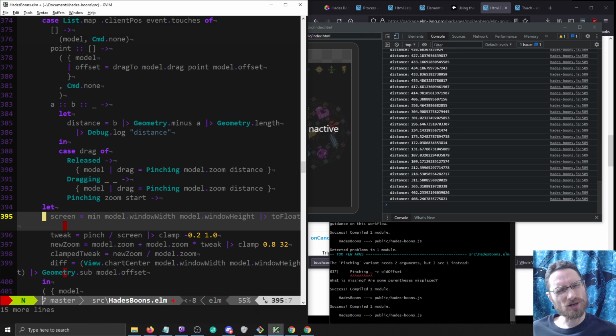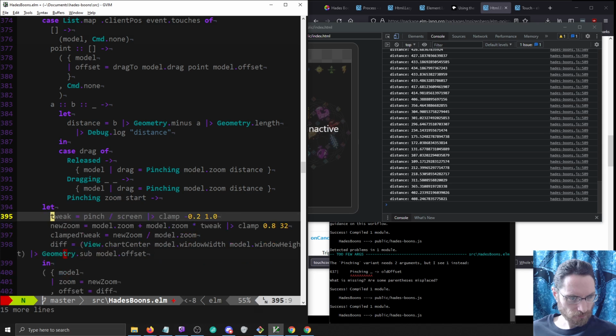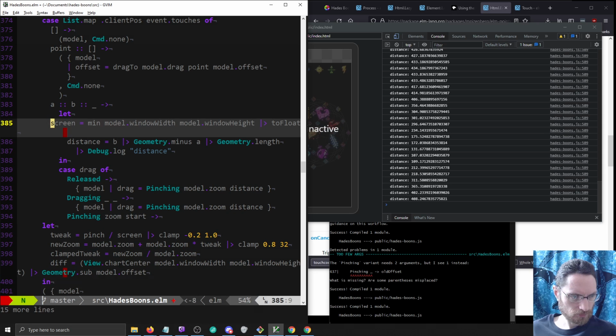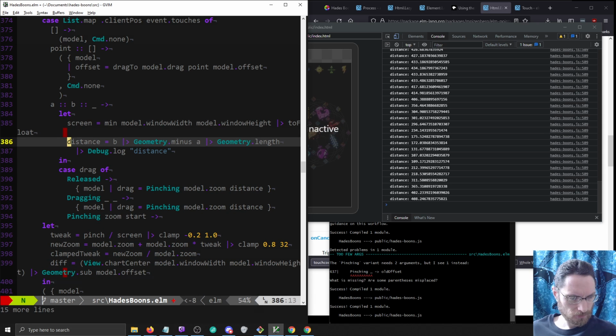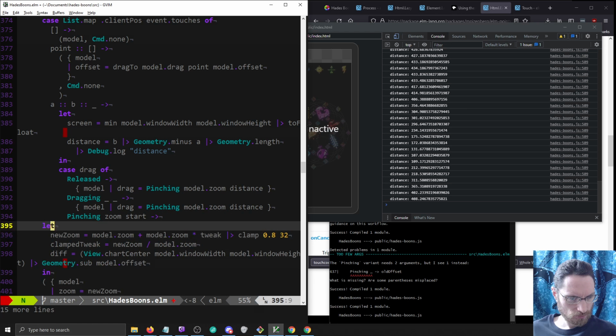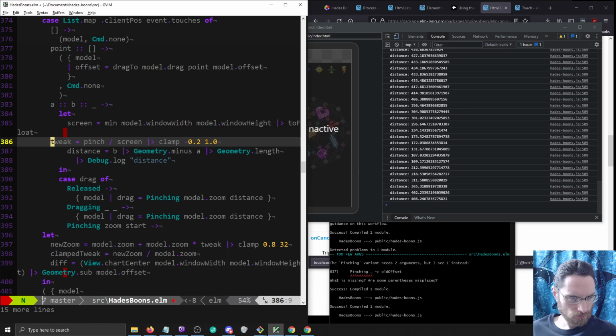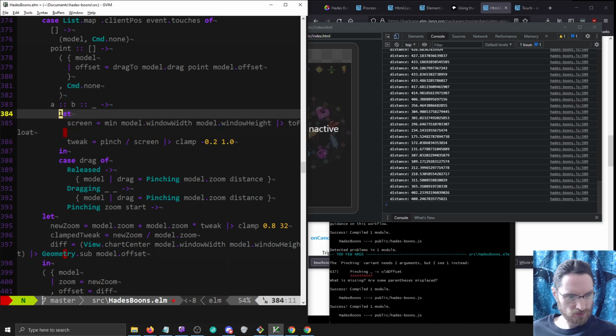Depending on your screen size, the pixels kind of mean different things. All right, so we've got a distance.